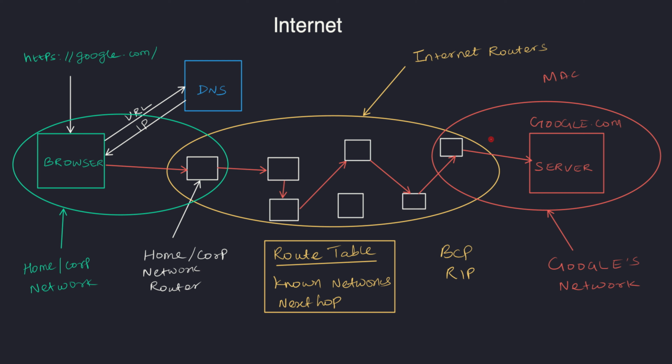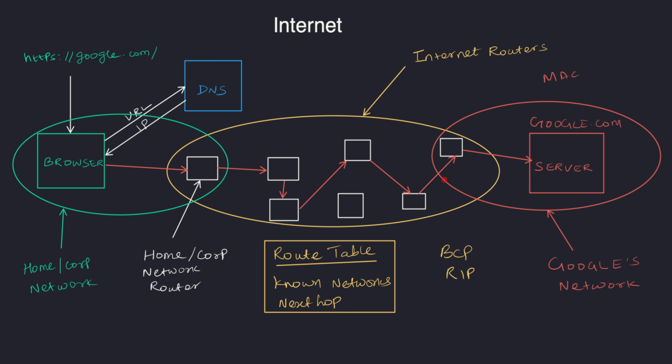Once the router has the MAC address for the right server, it will send the message to all the servers within the network with that MAC address. And only the server which owns that MAC address will process that message. So in our case, the request to open google.com has reached our server, and now this server responds back. And for the response, the communication chain is exactly the same, but this time the source IP address will be google.com's IP address and the destination IP address will be the browser's IP address. But the communication will be exactly the same.